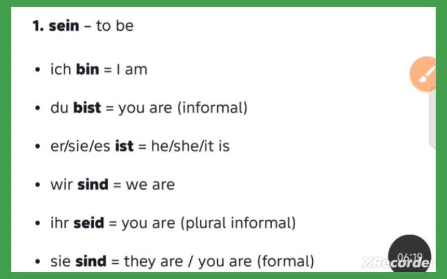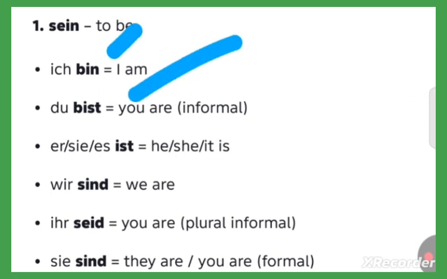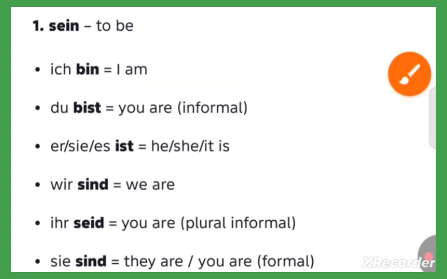So that's how the design verbs are. So you have to know them more. Apart from just knowing them, know that they are design verbs because they are rules where we'll be saying if you have a design verb, you have to do it like this. So you need to know that design verbs simply are verbs like bin, bist, sind, and seid. You know them, which in English are am, are, or is.